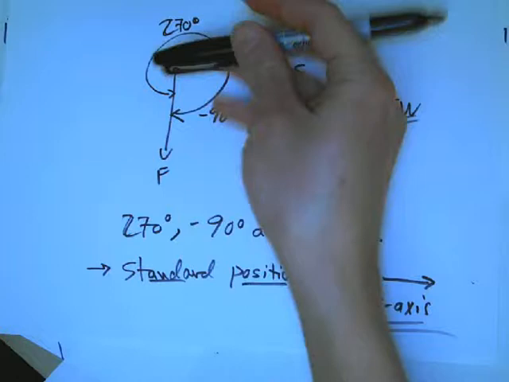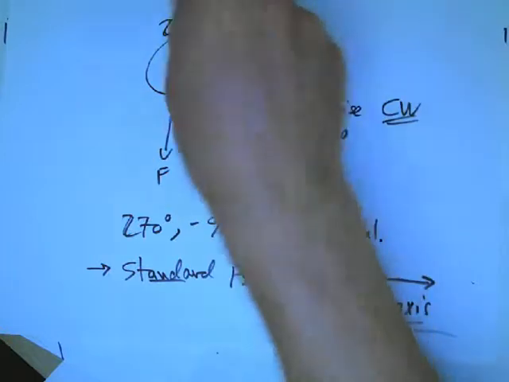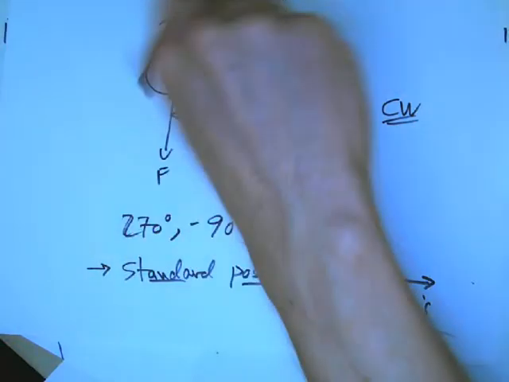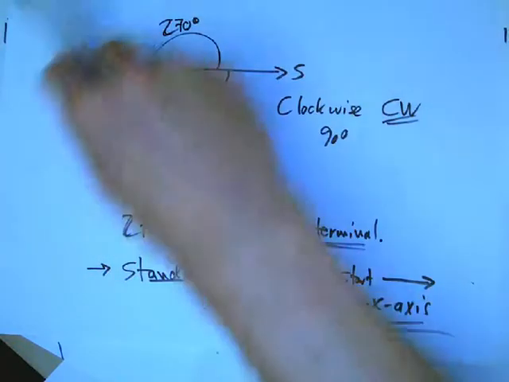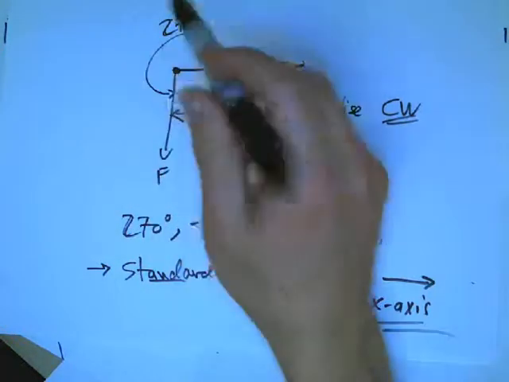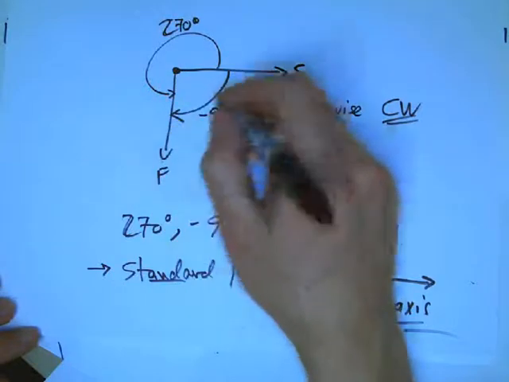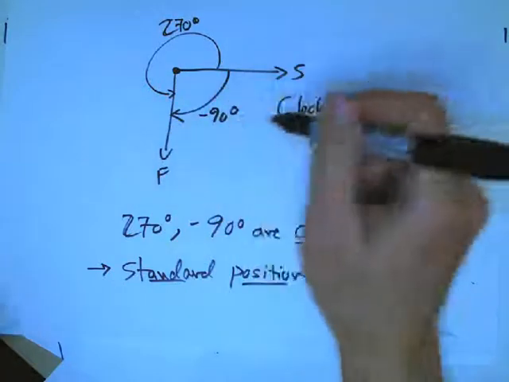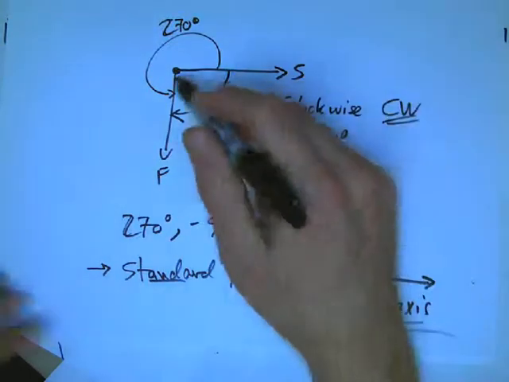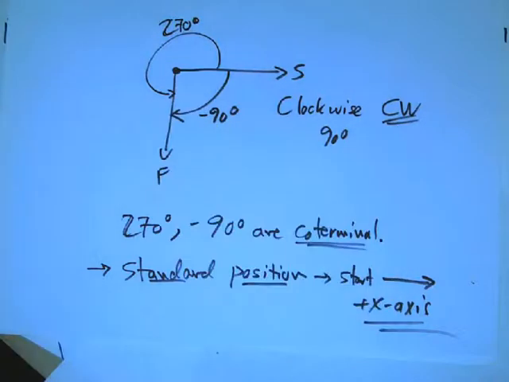So not all angles come to us in standard position. But we want to be able to say, what happens if we put it into standard position? And so that's what we're going to be experimenting with in this section, is draw a bunch of angles in standard position. The starting side is here. And then I think of it as a rotation by some amount. Might be more than 360. Might be negative. Might be beyond negative 360 even. Might be minus 720. Might be minus 1,000. Might be minus a million. Lots of different possibilities. And then I'm going to put down that final direction and see what that really looks like in the plane.